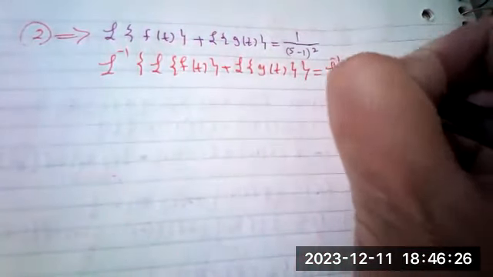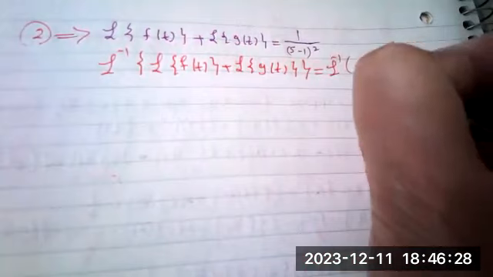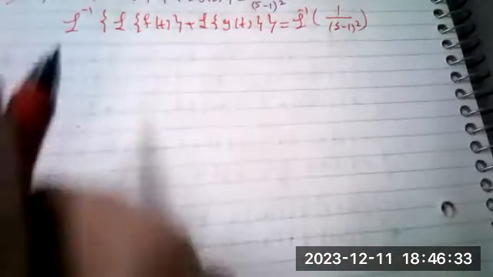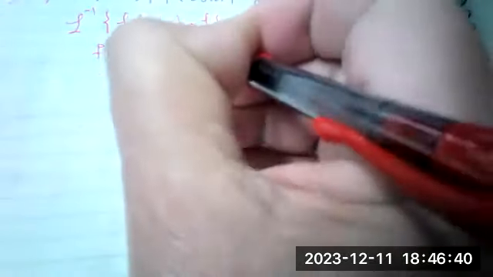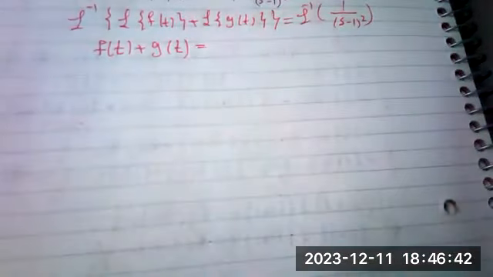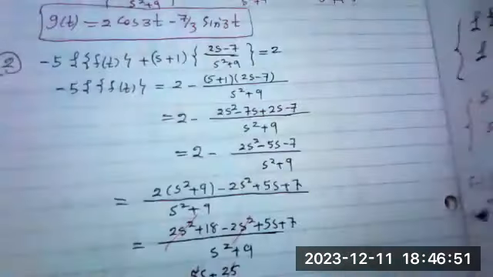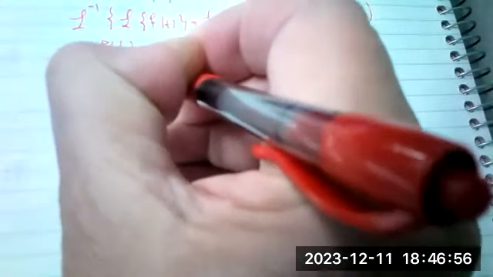And that would be the Laplace inverse of 1/(s-1) squared. The Laplace inverse of F would be f of t, that would be g of t, and on the other side, you already did this one. You know that this is t e to the t. So simply, which one did you find? You found f of t. So simply, g of t is going to be t e to the t minus f of t.